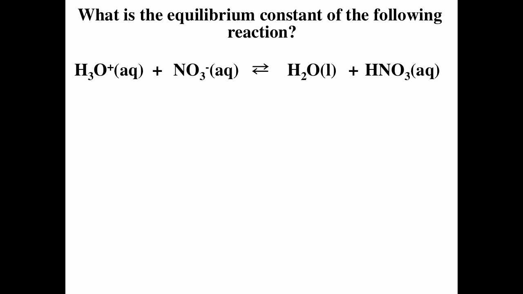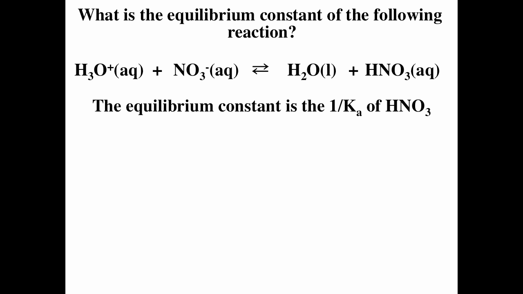But again, we should be able to use these to recognize equilibrium constants for reactions. And so looking at this reaction, we want to know what is the equilibrium constant for the following reaction. Now in acid-base chemistry, often we're looking for hydrogen ions, hydronium ions, or hydroxide ions. And so notice we have hydronium ion as a reactant. And so that should lead us to think about 1 over Ka.